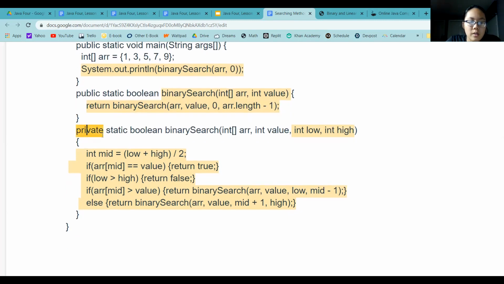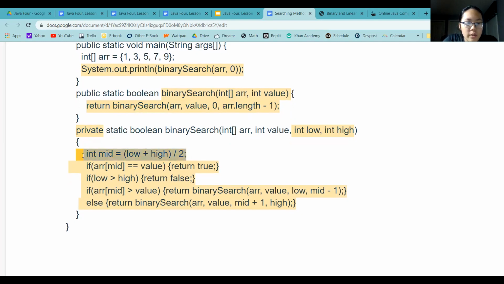Besides that, you'll notice here that I'm saying private? And I'll explain that a bit more later. But otherwise, it's pretty much the same. You have the same return type, you have the same binary search part. But this one time, we're just adding an int low and an int high, just so that we can continuously adjust what the boundaries are.